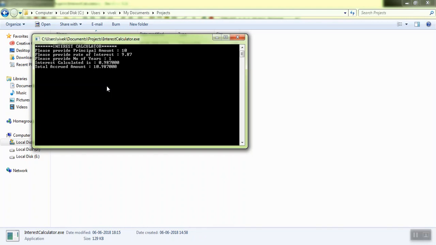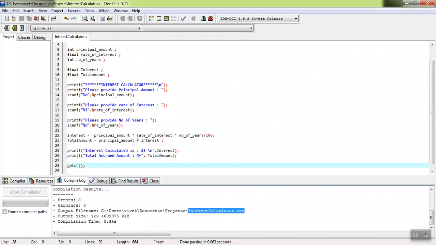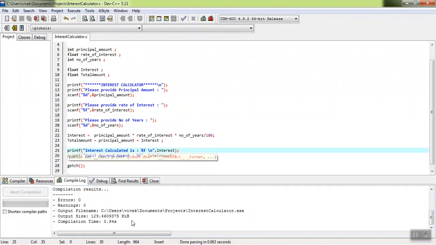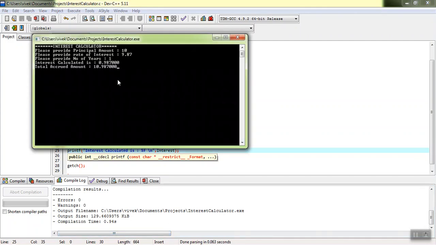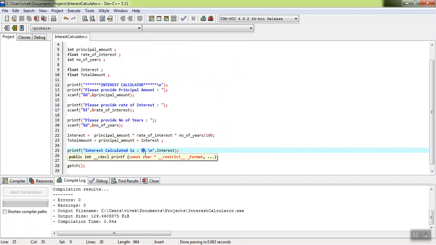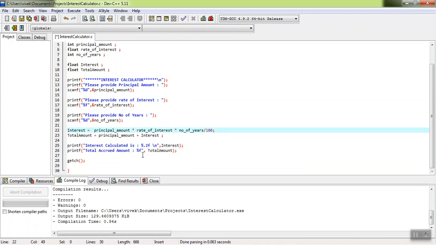In C we can change the number of decimal places, up to how many decimal places we want to see in the output, by modifying our format specifier. When we print here, let's close this screen for now. See here, percentage f, this is our format specifier. If we say .2 here, whatever output we get will come up to 2 decimal places.